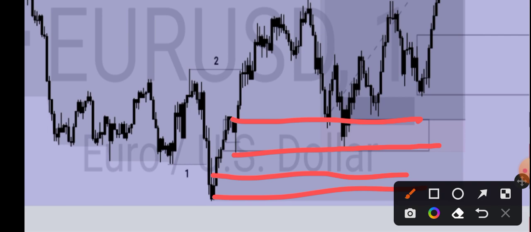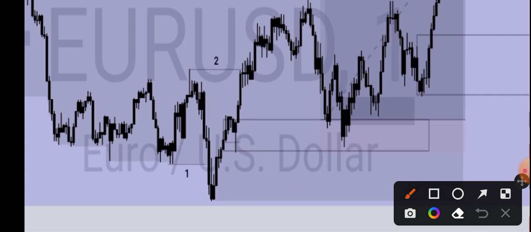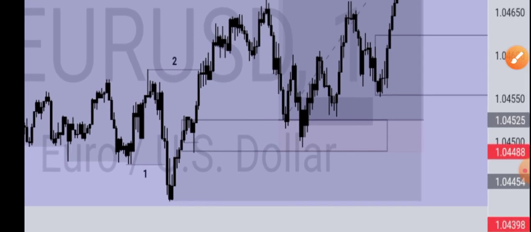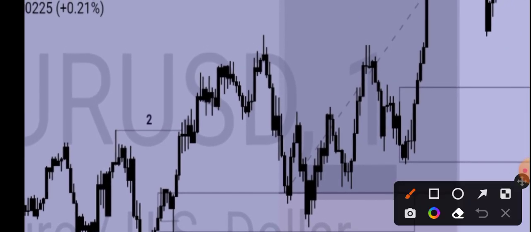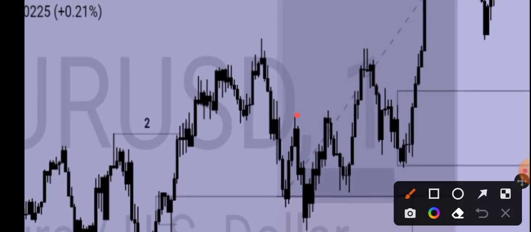So that's why you can see the price came perfectly, after the break of structure, to the range that caused the break of structure. Even here in the refinement, you can see price first took out liquidity, then broke structure. Are you seeing it? So now, what did price come to? Price came to the range that broke structure.